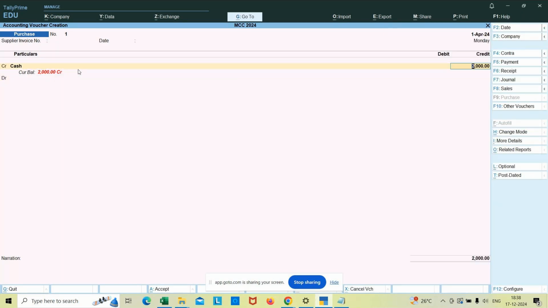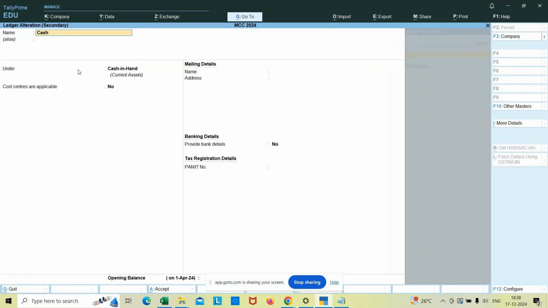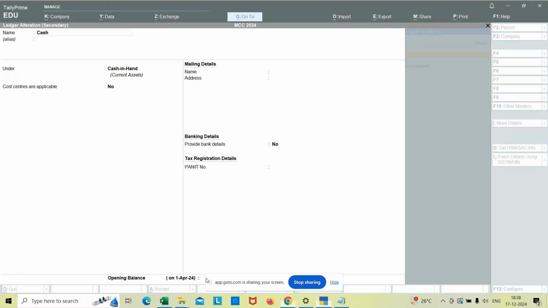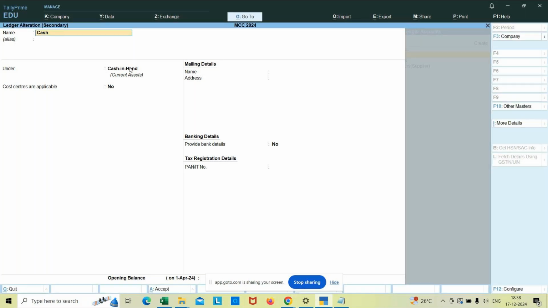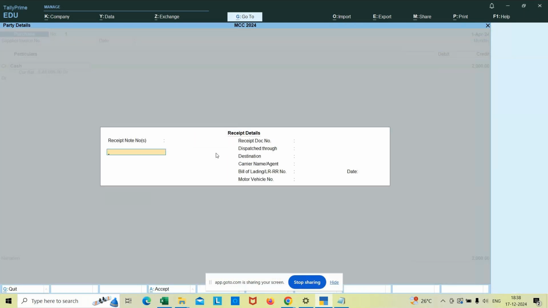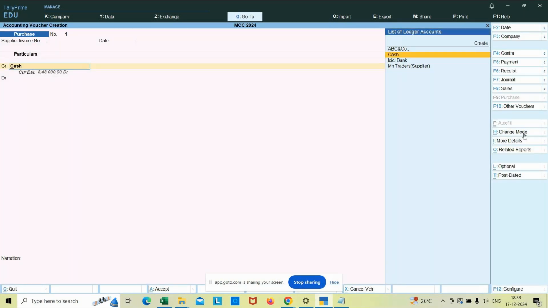Ma'am, how to change it? Go to change mode option on the right hand side. Did you get the option? On the right side you can see change mode will be there.